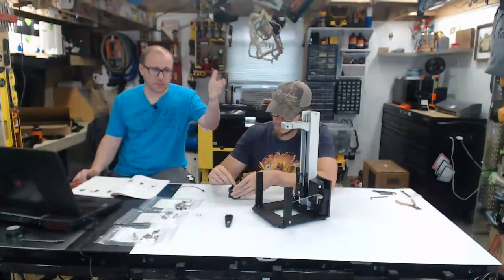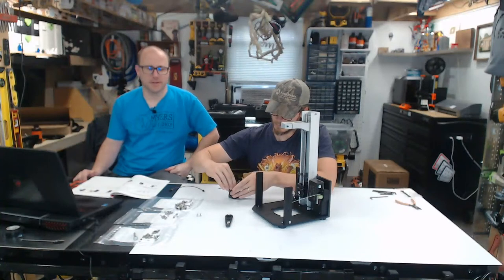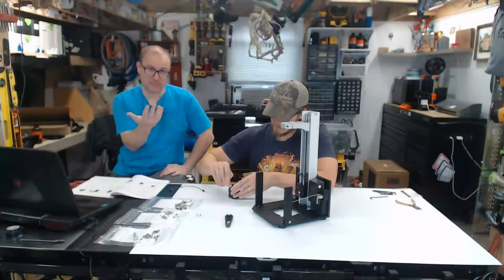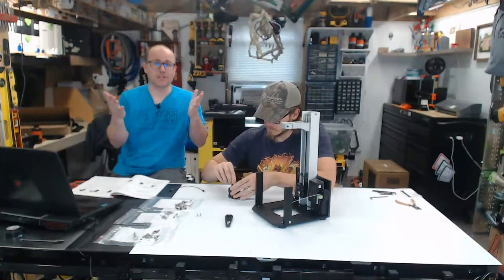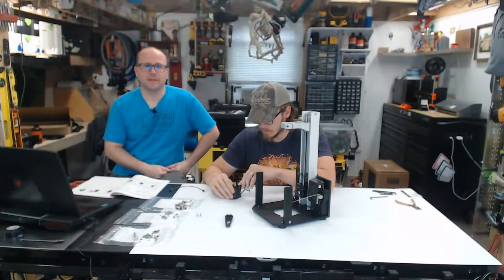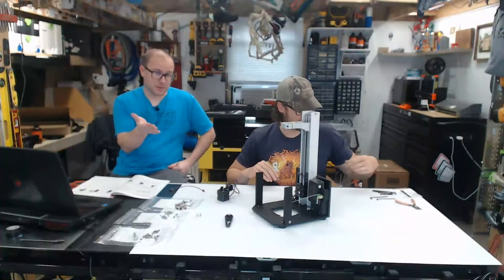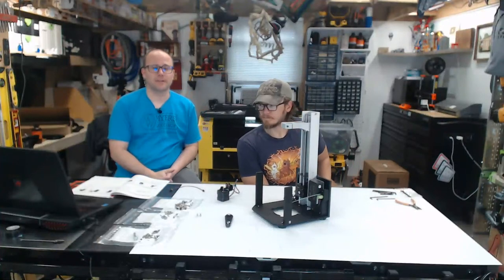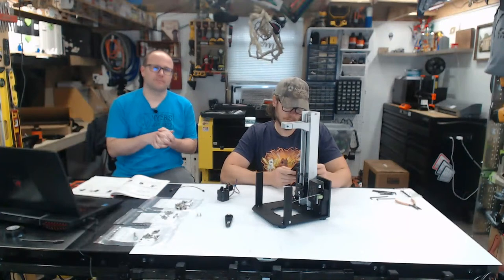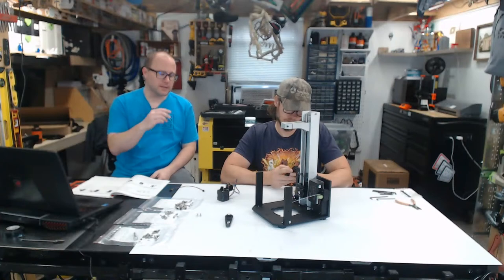If you're just joining us, we're assembling the SL1 resin printer. There's a lot of tiny parts, so probably about an hour. It'll look a whole lot more like something, and you can watch it print. And if you're watching this later on after it's live, you can skip ahead and get to the fun part. But if you just bought it yourself, or you got it on order, because it takes a little while to get to you, it does come DHL, and it takes about three to four days to get to the United States.